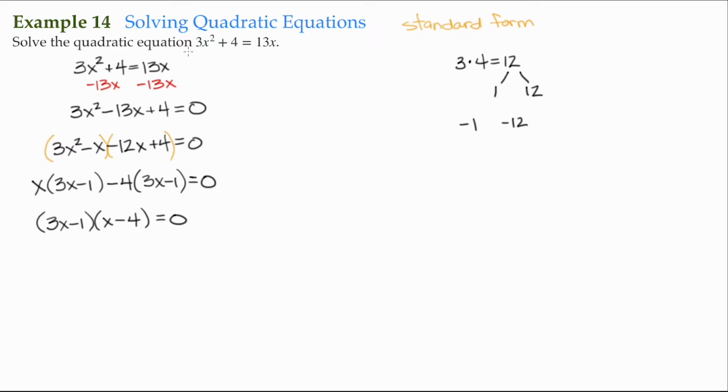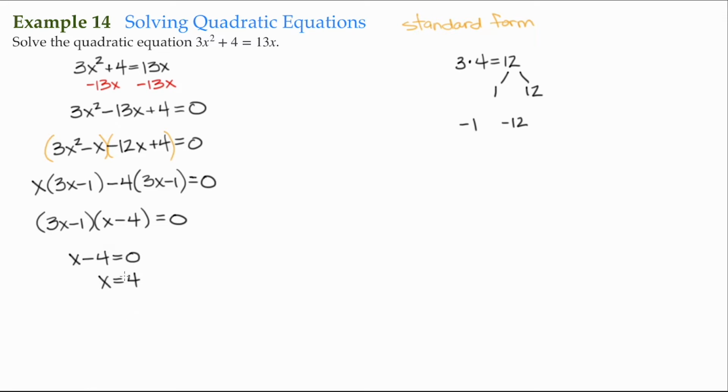So here we have, here's the original quadratic equation that's presented to us. Here it is in standard form. And here it is in factored form. So if we multiply 3x minus 1 by x minus 4, if either one of these is 0, the whole thing is 0. So let's see what that comes out to be. We'll try x minus 4. If x minus 4 is 0, we just go ahead and set it to 0. This is known as the zero product rule. And then solve for this, then x has got to equal 4.